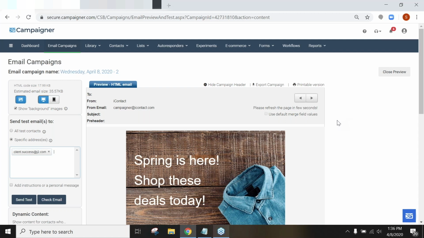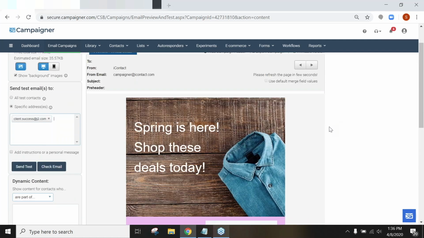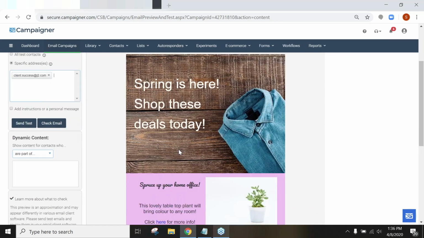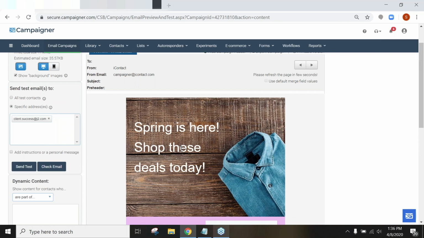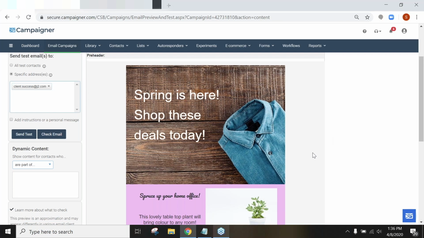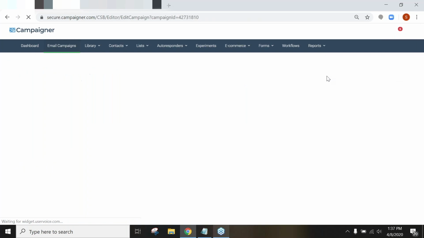So basically, that's the preview and test page. If you did include any merge fields, like the first name within the campaign, and you have a test contact that has some of that data in it, those would all show here as well. So you can make sure there wasn't a typo if you typed them in manually, and that if someone's data is blank, you do have that default value in, that sort of thing. So the preview and test is a very important tool as well.